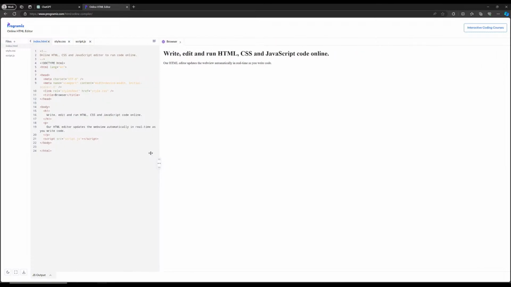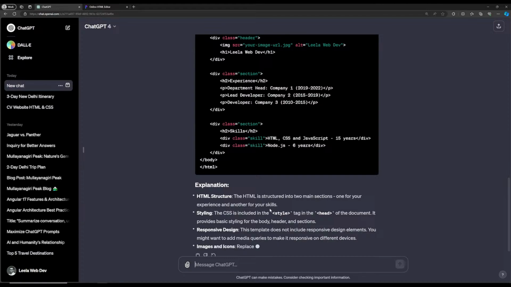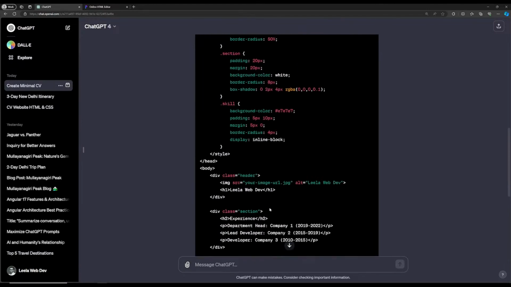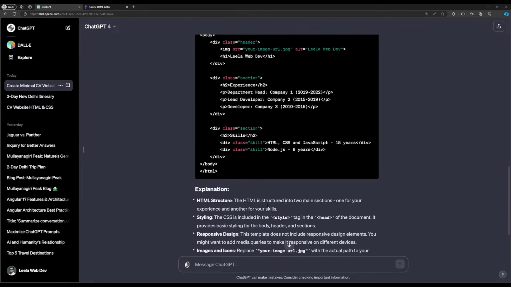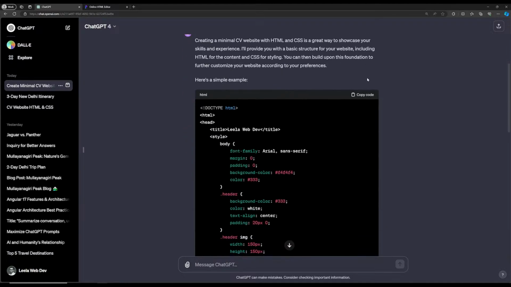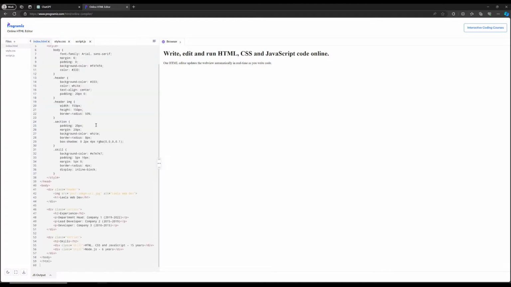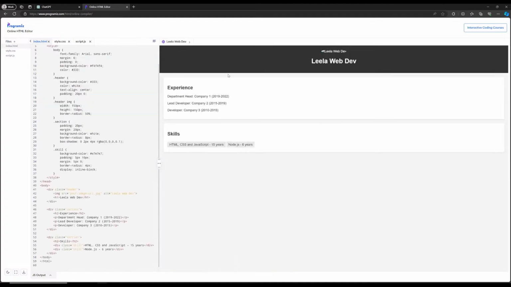Okay, here we'll try to see. So it has given the entire HTML and CSS. So let's try to copy this code, and here I will paste the entire thing, and you'll see it has given you the minimal. So now we can paste your image tag here, link here, and this is how it will be giving you.